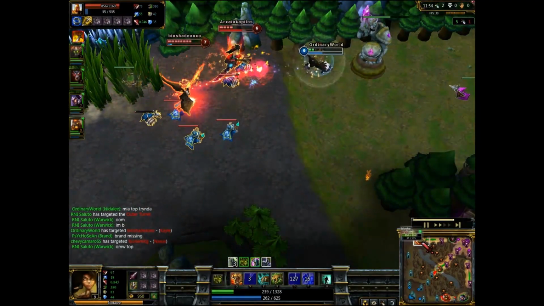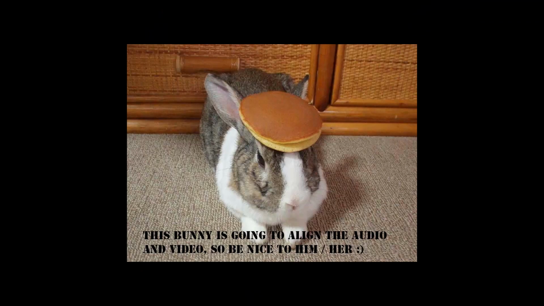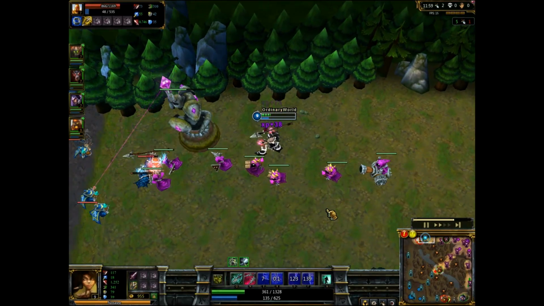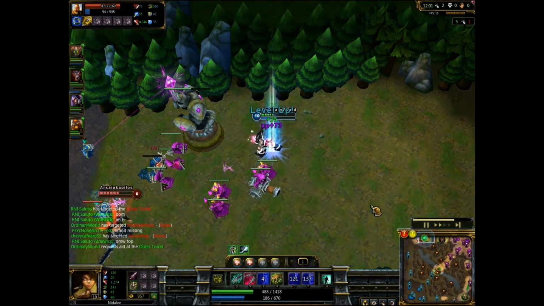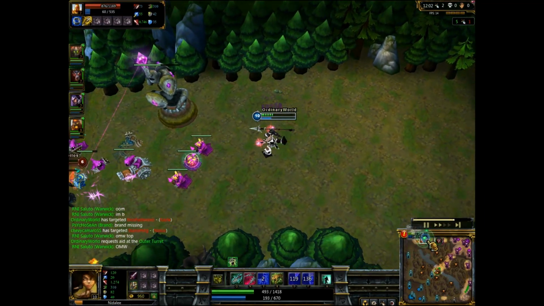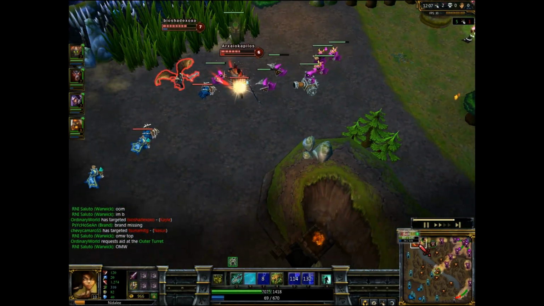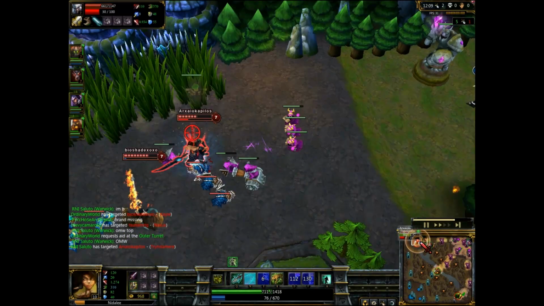Wow, why did Tryndamere use his ultimate? That doesn't make sense at all. That was just crazy. So there, the cleanse saved Nidalee. I have no idea why this guy just used his ultimate.